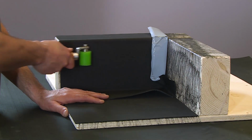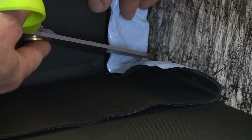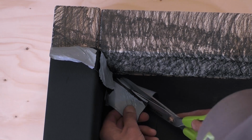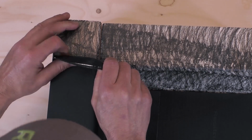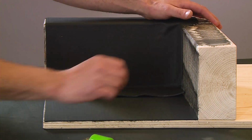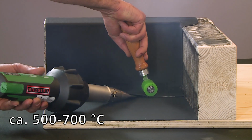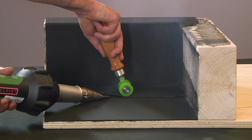Using the pressure roller, roll over the upstand to make sure there are no creases or air pockets. Excess material is removed using the scissors. A diagonal cut is made into the corner, then the 4 cm strips of film can be removed and the upstand can be bonded. Using the brass roller, ensure the membrane is tight into the corner. The silicone roller should be used to ensure no creases. Remove the PE film from the flashing and weld to the parapet area from the corner.